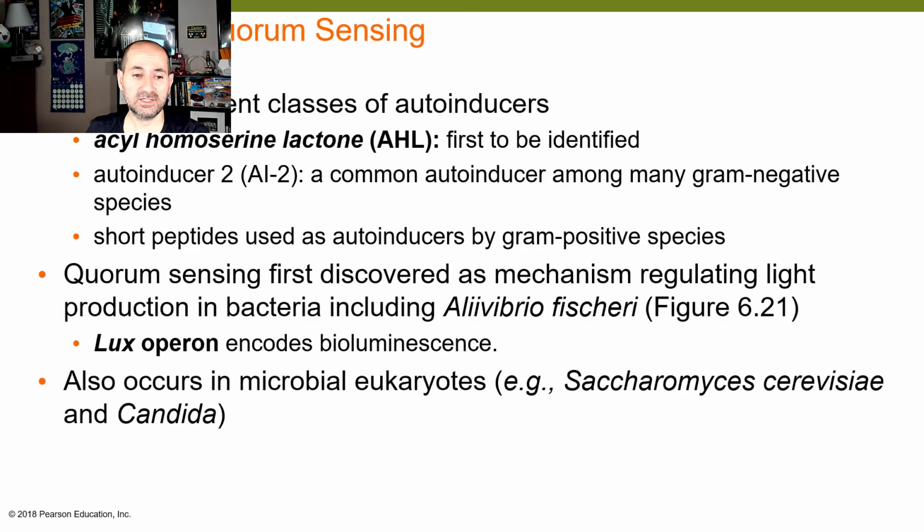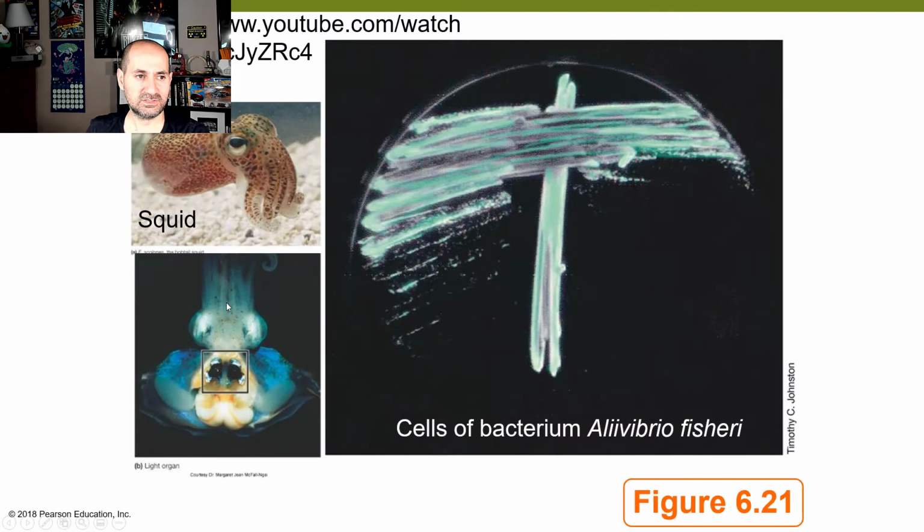You should know the Lux operon. Remember we talked about Aliivibrio fischeri? This guy is able to luminesce. It can glow with the Lux operon. So when there are sufficient Aliivibrio around, they switch on the Lux operon and they bioluminesce. What else do you need to know? That here they are bioluminescing, in the pocket of the squid.